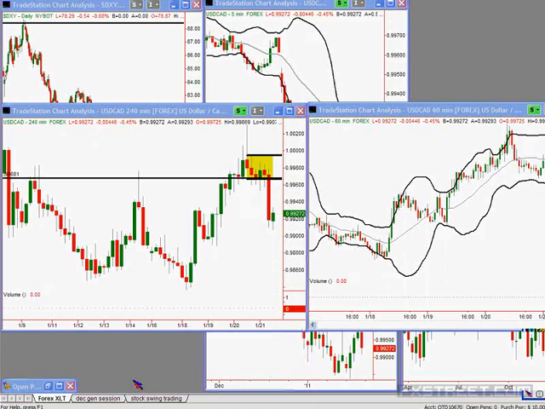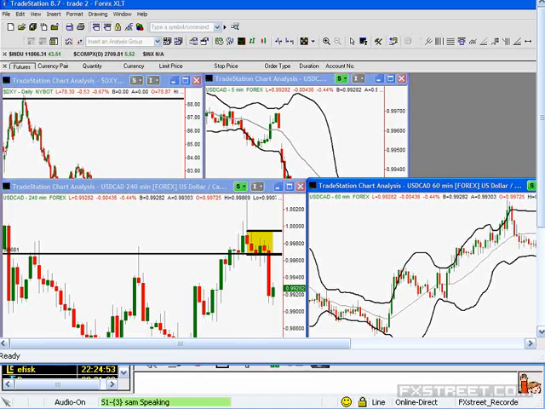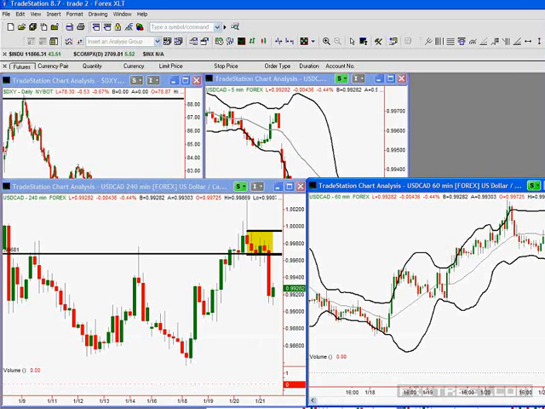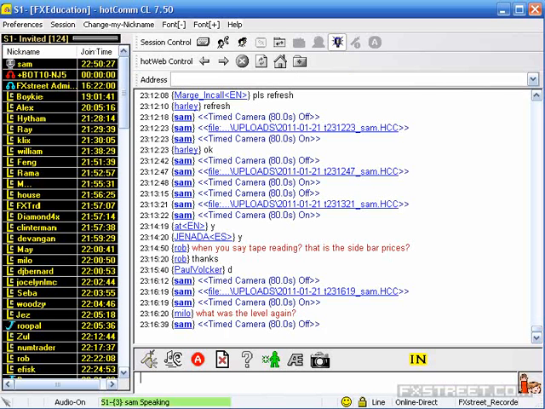Let me re-grab the chart. So if prices on the 240-minute chart get up to that supply level and they're piercing the upper band on the hourly chart, it just makes it a higher probability trade, right? 99.68 on the entry, and then we'll go just less than about a handful of ticks or less above the level for a stop.